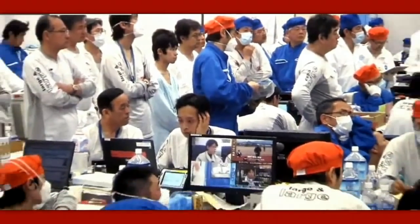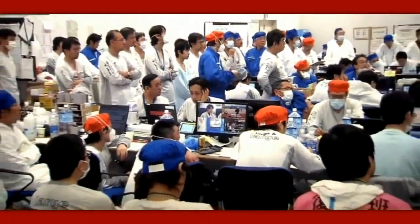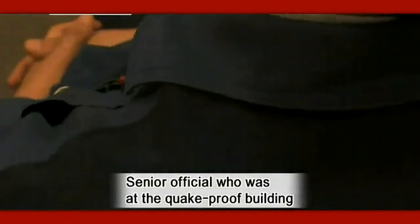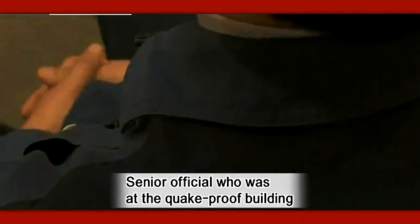Multiple reactors were now in crisis. Plant manager Yoshida received more and more data. Important information kept coming in. We wanted to make sure the plant manager, the commander, got every bit. Members of each team had to wait for their turn to report to him. That was the situation we were in. When multiple accidents on such a major scale occur at once, it's extremely difficult to share information with everyone concerned.